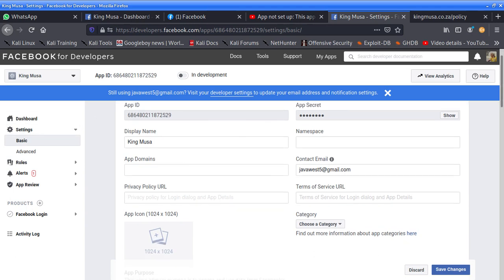So I'm gonna get something here. I can even use one of my websites. Instead of using that, I'm gonna use one of my websites, because that's gonna take us a lot of time and people won't be patient with me.